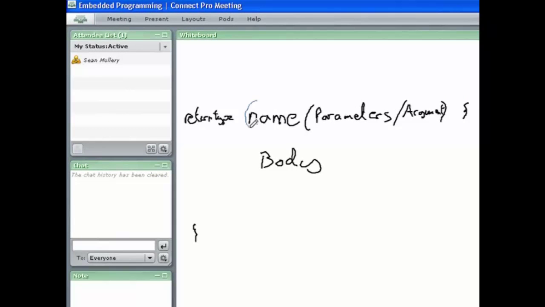The name, you make that up. Okay, and just like the previous video that I did for you where I explained that there were naming conventions for variables, I think nearly all the same rules apply for the name of a function. So in other words, you must use alphabetic characters from A to Z, be they lowercase or uppercase.